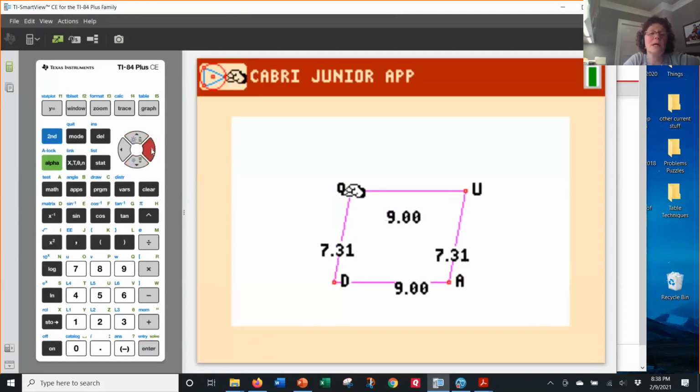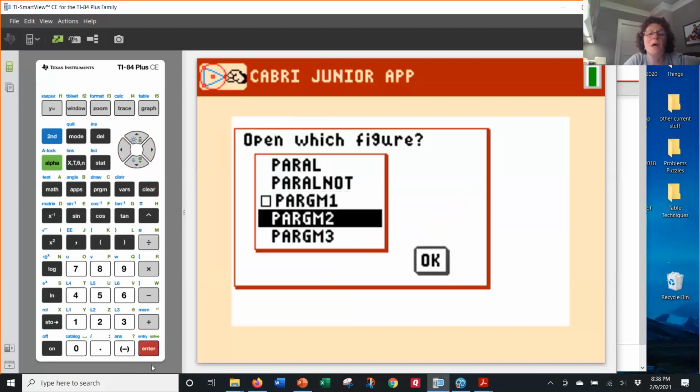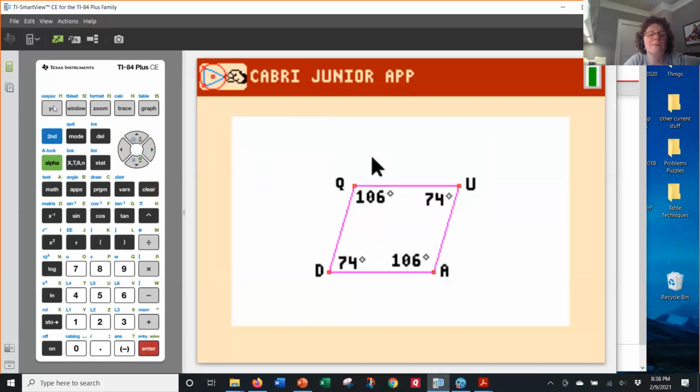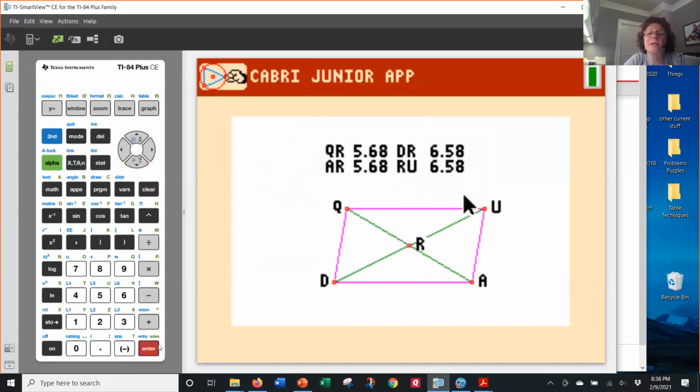Whoops, it's not going to go that way. Depending on how this was constructed, point Q is not going to move in all directions. In a minute, we're going to talk about constructing this. Parallelogram 2 has angles measured, and parallelogram 3 has diagonals and their individual segments measured so students can notice that they are bisected.